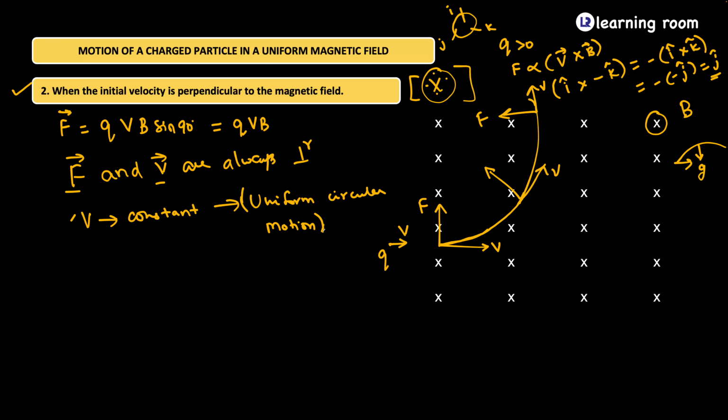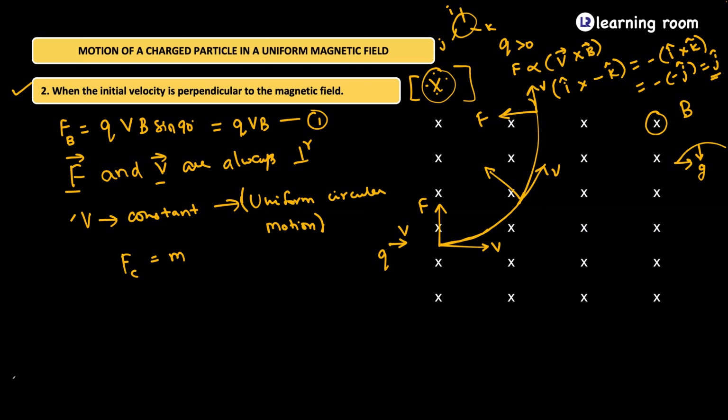And the centripetal force is given by the expression mv square by r. In this case, the centripetal force is provided by the magnetic force, Q into V into B. So QVB is the magnetic force, right? This is the magnetic force. But what is the centripetal force that needs to keep this in the circular path? It is, okay, 1 minute. So here I put an arrow mark to show you what is the direction, but I've already shown you the direction. So I'm removing this. Similarly, here also I'm removing this.